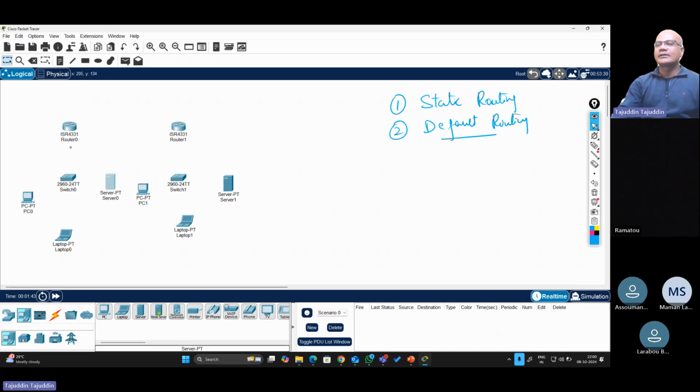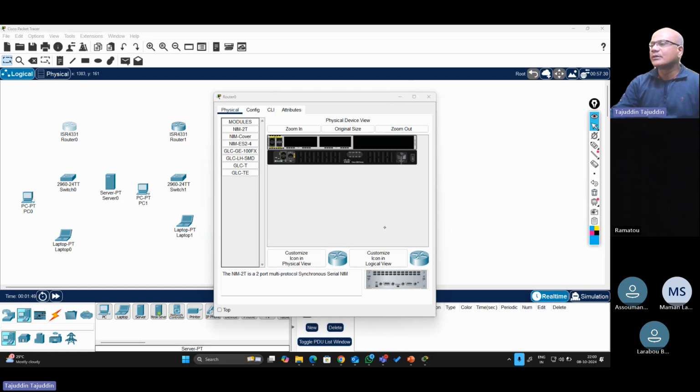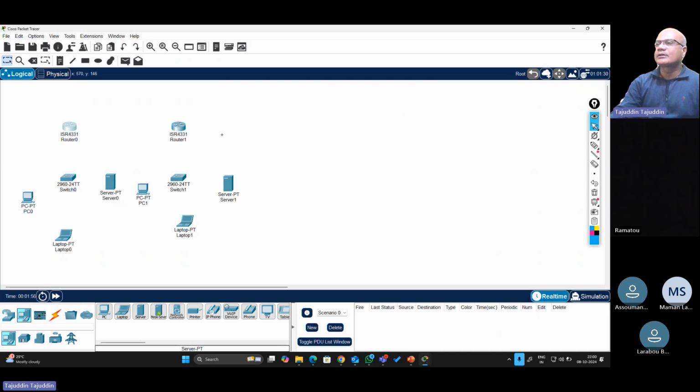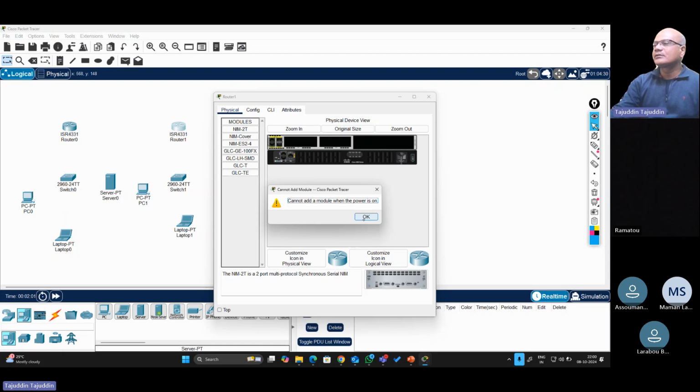So how can we connect here? Let's connect first on this. As you can see, there's no serial interface. So to add a serial interface, what should we do? Just hop this, power it off, and add this interface, and go to this router. I'll hop this router and drag it. Is power on?